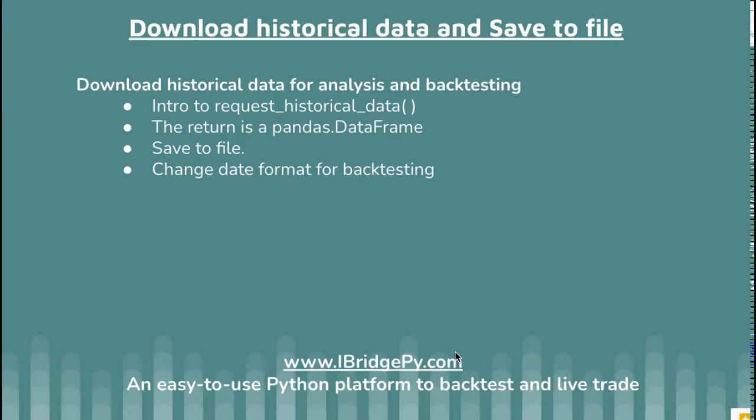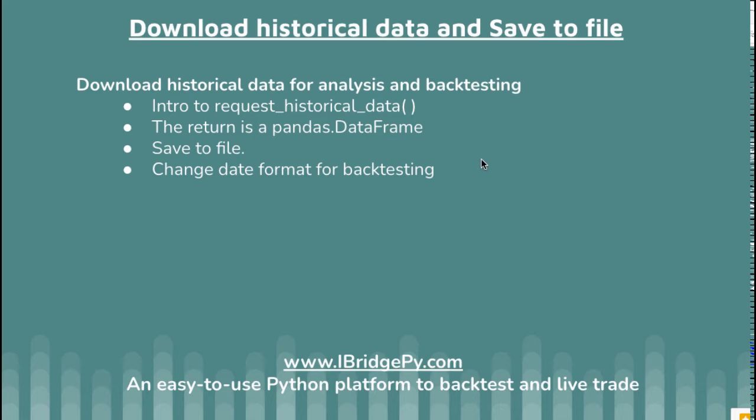I'm going to talk about downloading historical data from Interactive Brokers and saving it to files. To download historical data from any brokers actually, but we focus on Interactive Brokers right now. After you download historical data, you can do a lot of analysis. For example, you can do a regression analysis, or if you want to do AI, artificial intelligence analysis or machine learning, definitely you need historical data to do that.